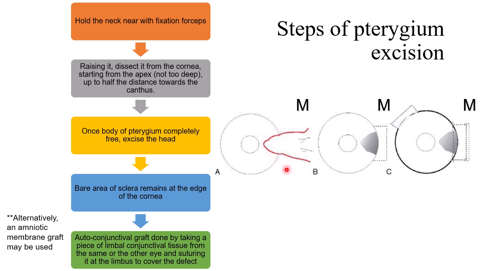And what to do with this bare sclera? Usually when grafting was not done, bare sclera was just left as it is. But then it leads to a lot of recurrences. So it is better if the sclera is covered with the autograft taken from the same eye conjunctiva from the superotemporal quadrant, or an amniotic membrane can be put. So basically, it is better to cover this bare sclera, right? And then we put small sutures, Vicryl sutures, which get absorbed.